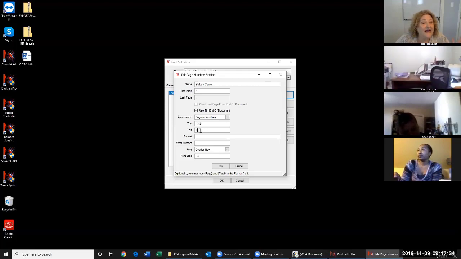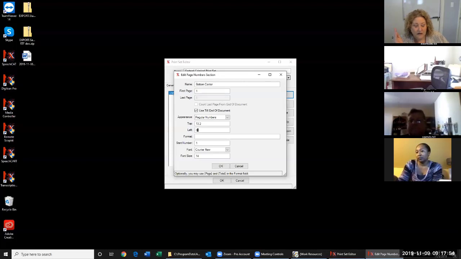And then from the left, if it's going to be on the right and it's an 8.5-inch page, then I would normally say that I want it 8 inches from the left, because my margin's probably going to be 0.5 on the right. You could also do, to be safe, 7.8.